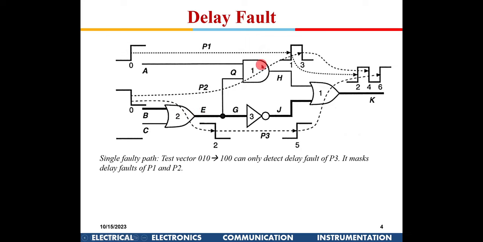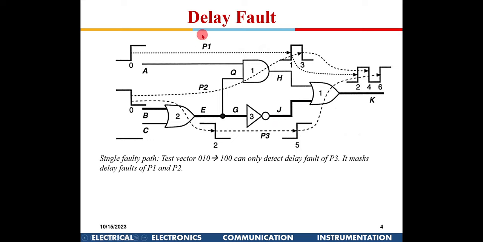There are two parts, so three parts, and from C also there could be two parts. So this particular circuit has a P1, P2, P3, P4 and P5. So there are five paths in this circuit, right? When we did stuck-at faults, if you remember, we said those many fault locations are there, and in each of those locations there could be stuck-at-0 and stuck-at-1. Here we don't say that.